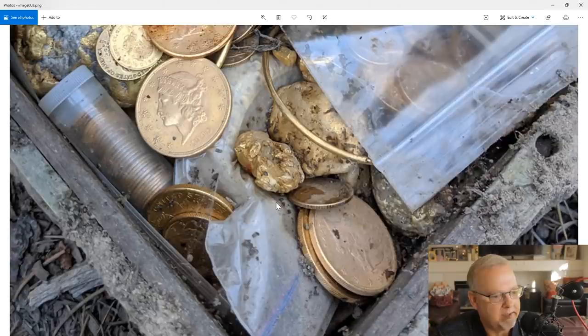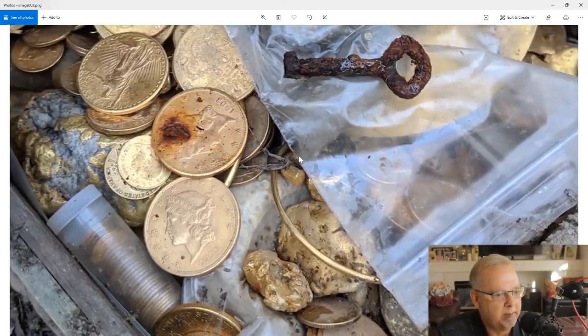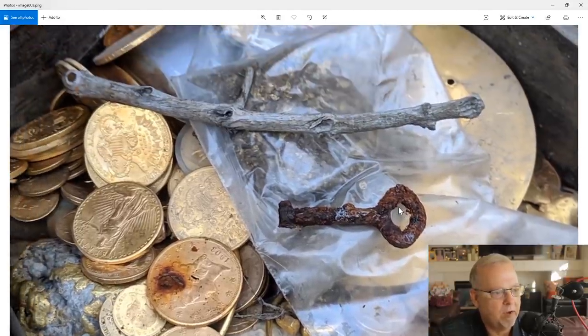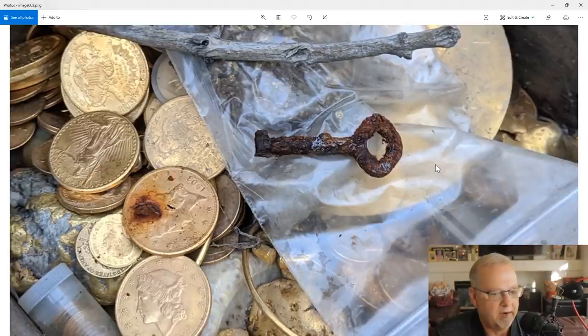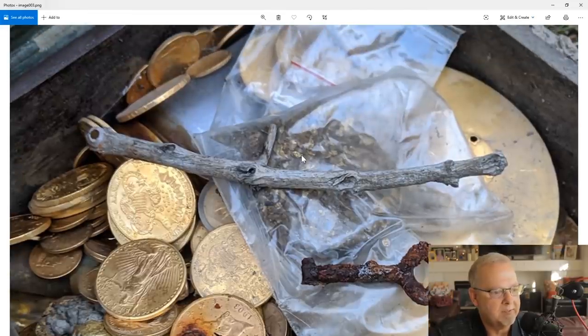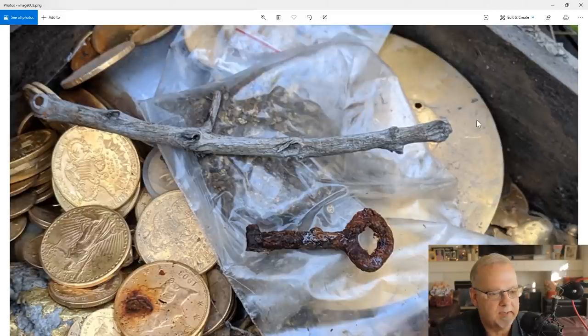Underneath all this in a plastic baggie you can see the dragon bracelet — you can see the scales of it, just an amazing piece. There seems to be some kind of hard golden key, or maybe it's some type of earring, nose piece, or ancient jewelry tucked in there. Over here there's a piece that looks a little corroded — it's in a fairly modern-looking baggie, so maybe they needed to protect it right away. These big gold plates are supposed to be some kind of ancient mirrors made of gold that were put in the box.